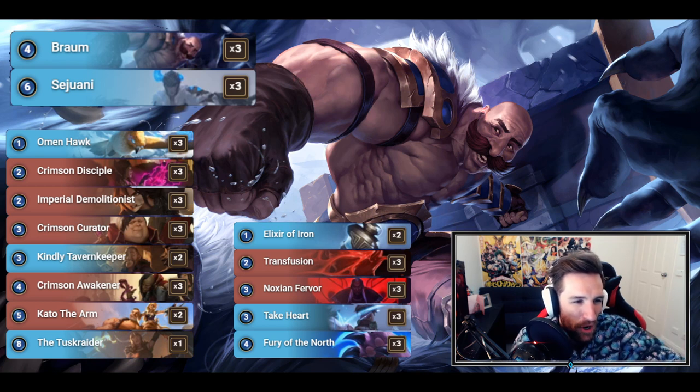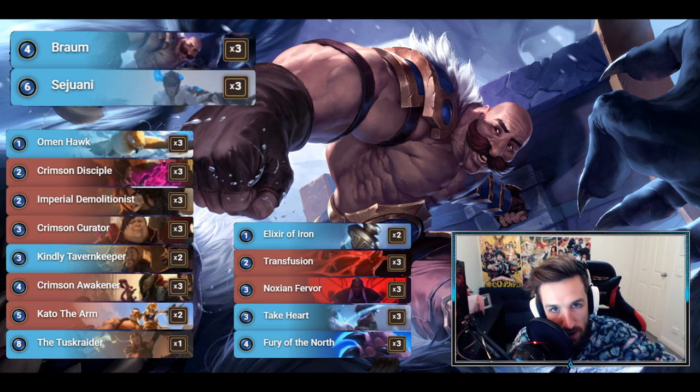But I've noticed that you're not always going to hit those draws if you mulligan aggressively. So keeping cards like Curator with a Transfusion, or keeping cards like Disciple 100% of the time, by the way, with Transfusion, these are really good keeps. Omen Hawk is going to be the one drop in this deck. It's just a super crazy powerful Freljord deck. It boosts your win rate dramatically if you draw it.